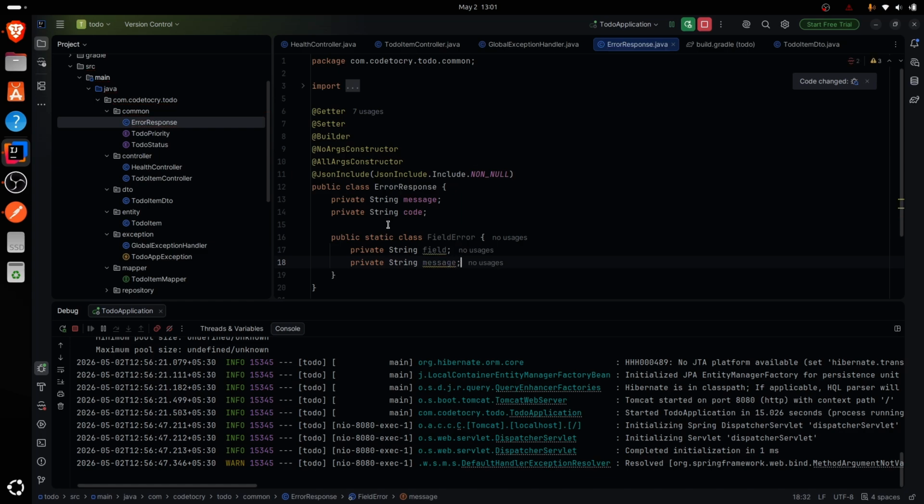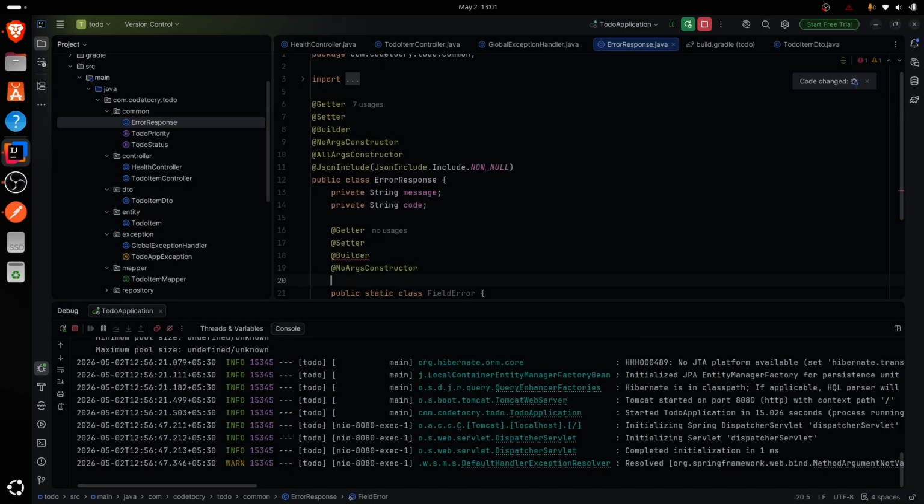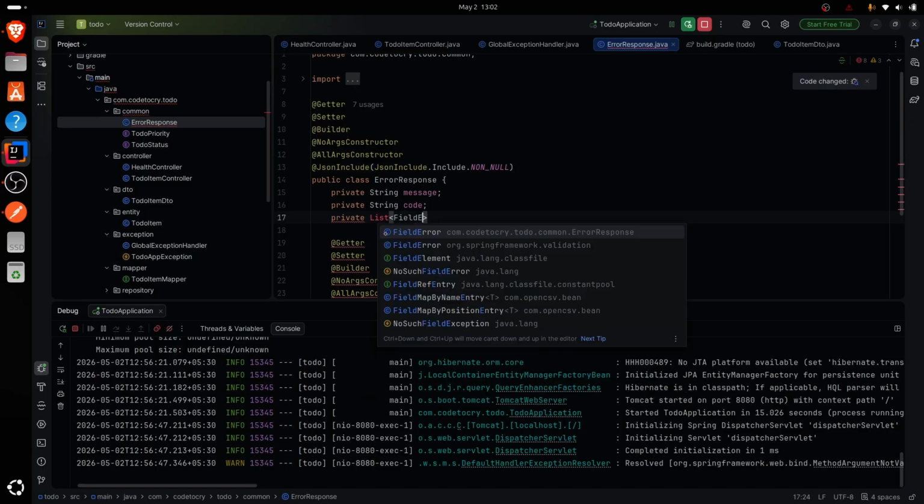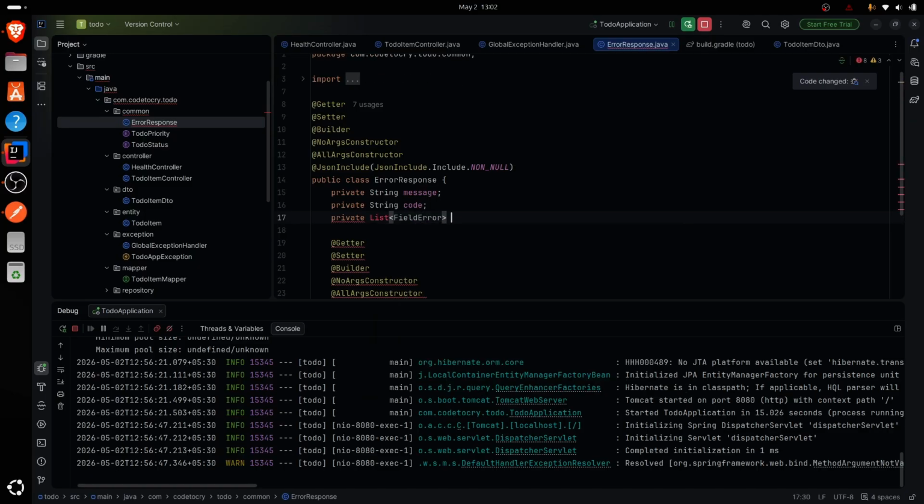Now let's add some Lombok annotations to reduce boilerplate code: @Getter, @Setter, @Builder, @NoArgsConstructor, and @AllArgsConstructor. Now in the ErrorResponse class itself, add one field, private List of FieldError, fieldErrors, and import this list.